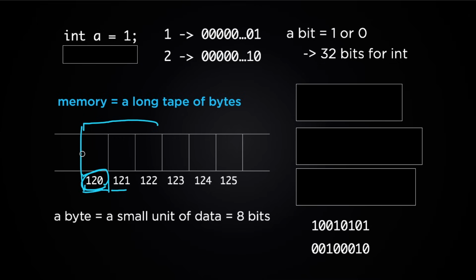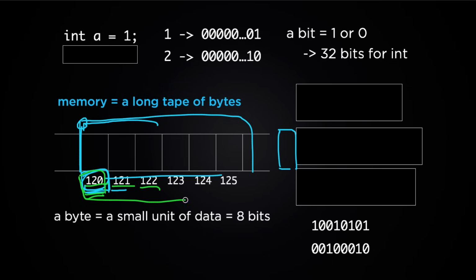And you don't have to worry about it because the operating system determines what the starting address will be for your particular application. So basically, the operating system, whether it's Mac or Windows, decides what your application should live over here in memory, and then someone else's application, let's say Google Chrome, should live over here, and so on. But the important thing to understand here is that even though the starting index 120 is arbitrary here, the way you have consecutive addresses, 120, 121, 122, and so on, that's exactly like a real system on your computer.